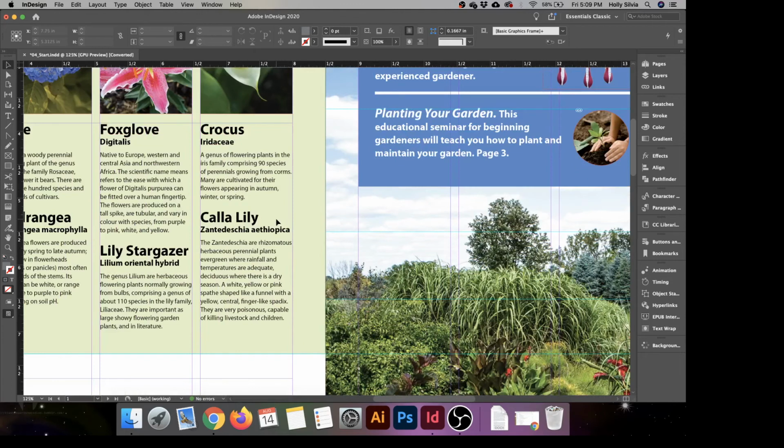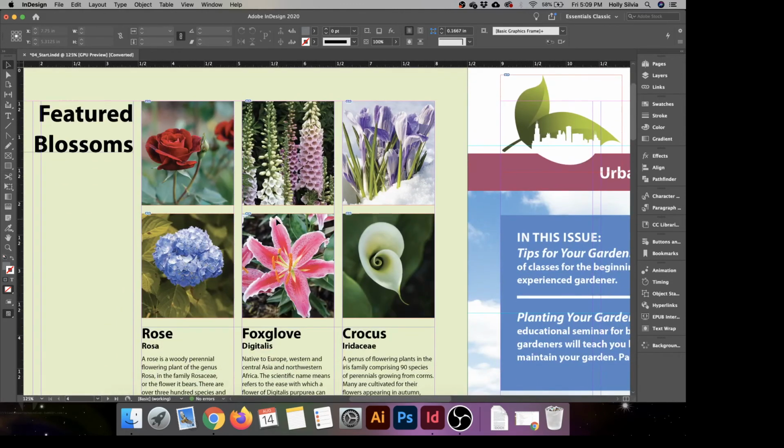Okay, next up is I'm going to show you how you can change the gap between columns. So like, let's say if we want to show a bit more of the crocus there, or if we want to show a bit more of the hydrangea, what you're going to do is you are going to find your gap tool. So it should be the fourth tool there. The shortcut for it is U. It should be underneath your page tool. So just grab your gap tool, and we're going to go over here.